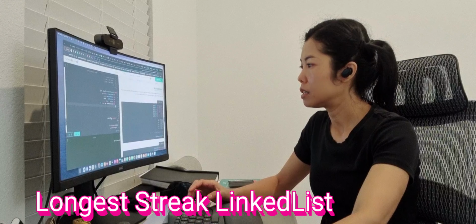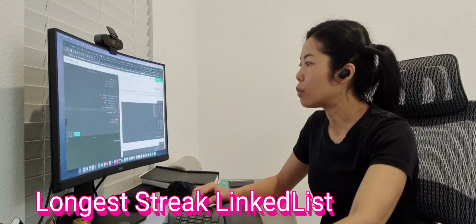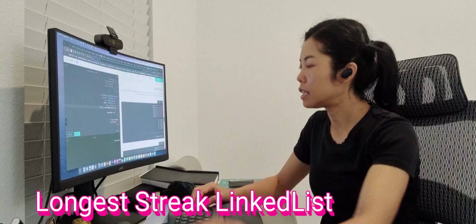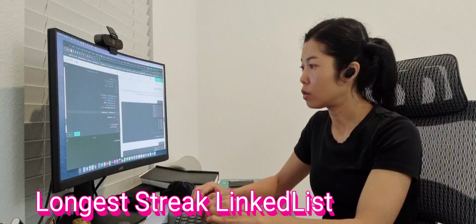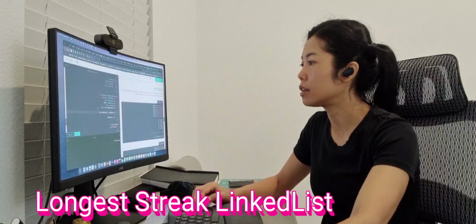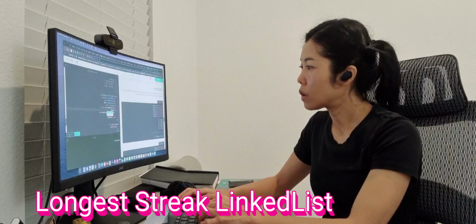Okay, while the current node is not null, we're going to move the current node to next until the end of the list.